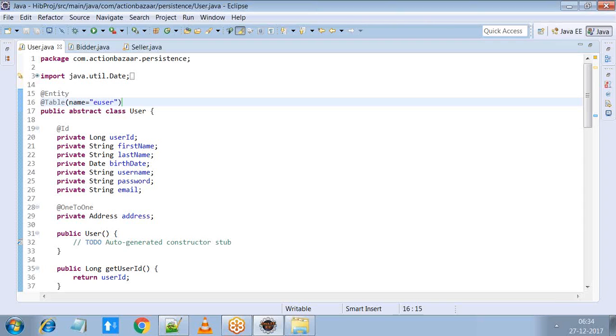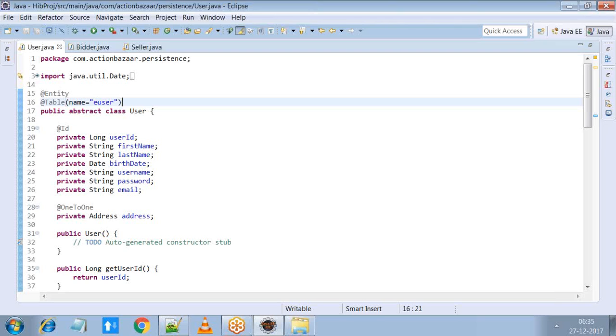Next, what type of inheritance strategy are we using here? Which inheritance mapping strategy is this? As I told you, it is single table strategy. So we have to provide the details on top of this superclass again.